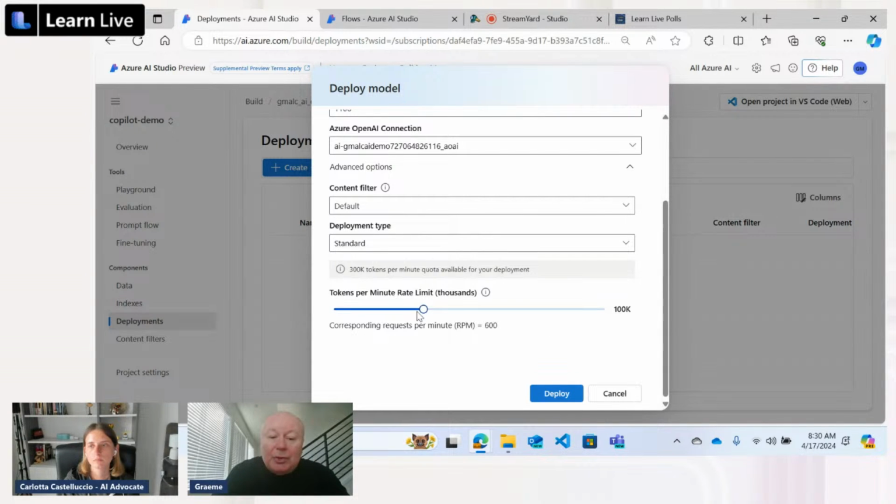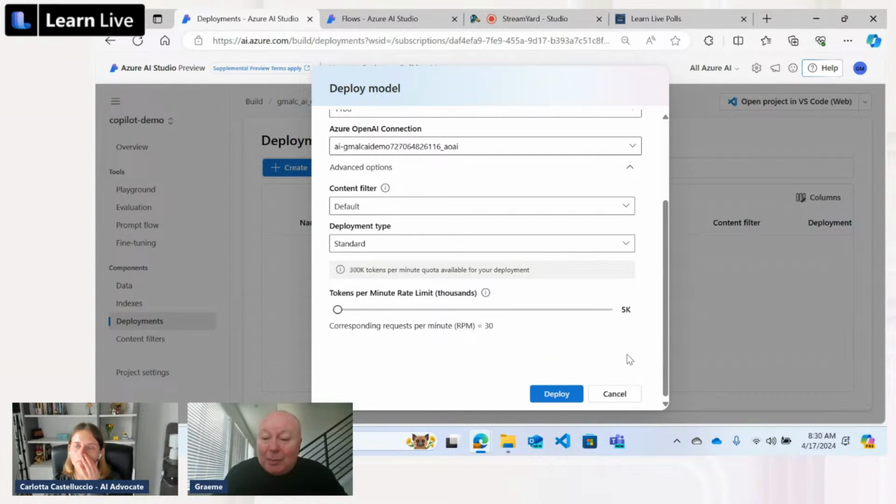But what I am going to do is drop down this token per minute rate. This is really guarding the amount of tokens, the amount of text that the model can deal with at any one time. And it starts with a default that's actually quite a high value. The reason I'm dropping it down is that quota is shared across the entire tenant, right? So every subscription in that tenant is drawing from the same regional quotas.